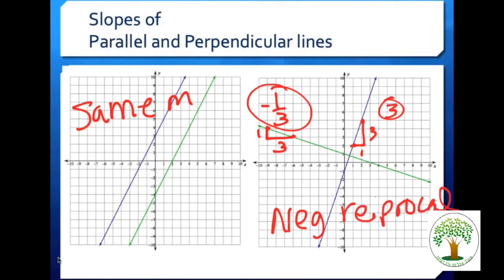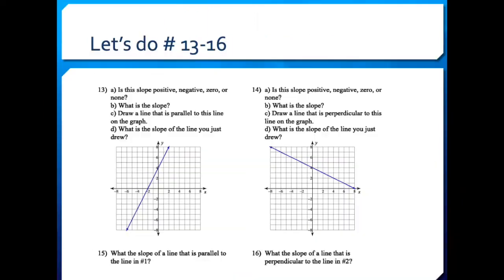Another thing that other mathematicians like to say is if I took those two slopes, 3, and I multiplied it by negative 1/3, I would get a negative 1 as my answer. So the two slopes multiply to make negative 1. Always, always. I like the negative reciprocal part because if I knew the 3, I could find the perpendicular slope by making it a negative and taking the reciprocal. Or if I knew the negative 1/3, I'd change the negative to a positive and I'd take the reciprocal.